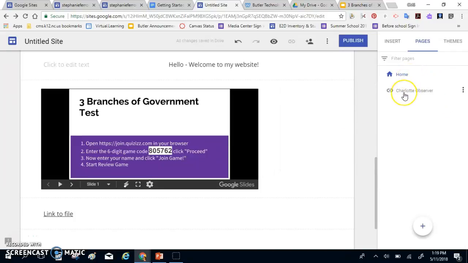So here's my home page. This will be the first link. To adjust my menu, again using the 3 dots that are off to the side, I can hide it from navigation, so it'll be there when the kids click the link I want them to click, but they can't see I made the link. I can also subpage things. So this is going to be, and I'll show you in a minute on a page. I can duplicate the page and then make changes to it, change the name. I can also make subpages. So a subpage is like a tab. So let me show you one I've been working on.